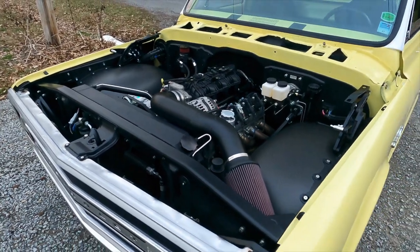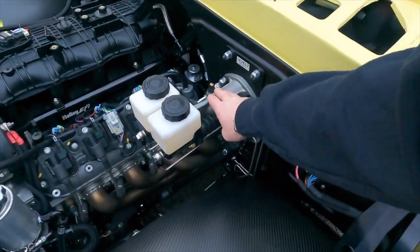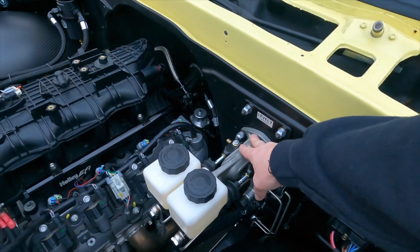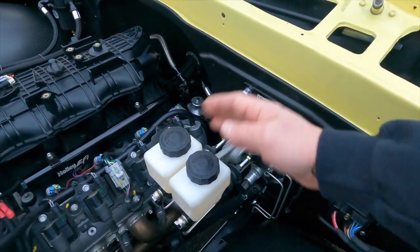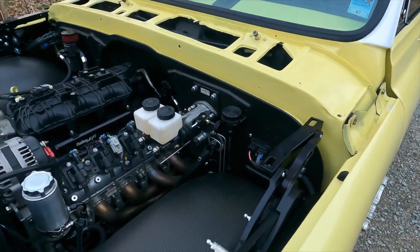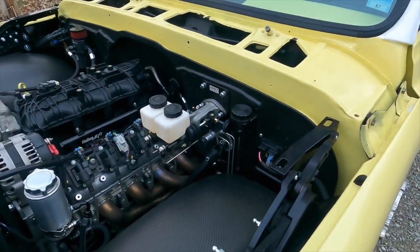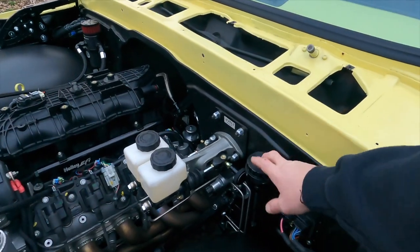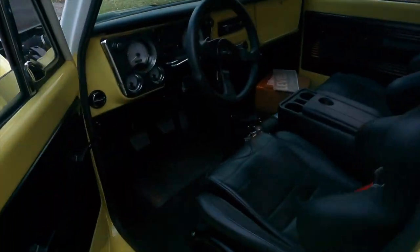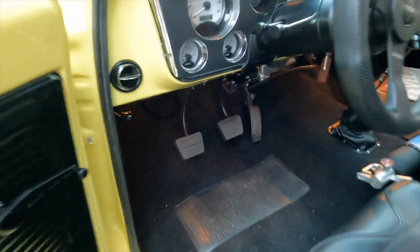Other cool little tricks or new products that we've installed on this truck over the wintertime, the main thing is the Wilwood tandem mount balance bar assembly. If you had the factory master cylinder, or a Wilwood tandem mount master, you just take it off and this awesome balance bar assembly bolts on. That way you've got a dual master for front and rear, which gives you ultimate adjustability over front to rear brake bias. We put a hydraulic prop valve on the rear circuit, so you don't get lockup on initial brake stab. Obviously it's got our hydraulic pedal assembly. You can see the reservoir on the outside of the firewall. Some of you that have never seen one installed, they look just like factory pedals, but they've got all the hydraulics from Tilton mounted up on the pedal assembly themselves.